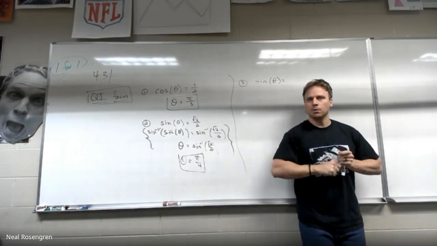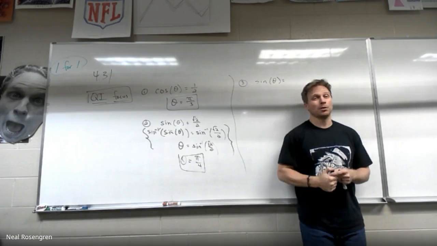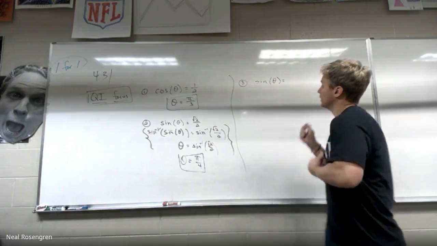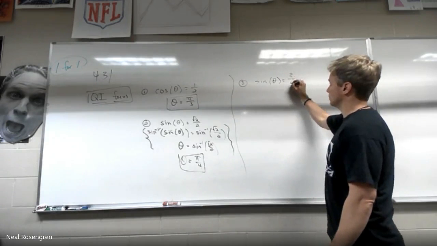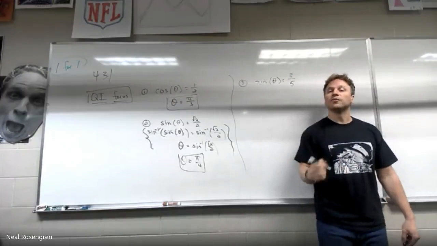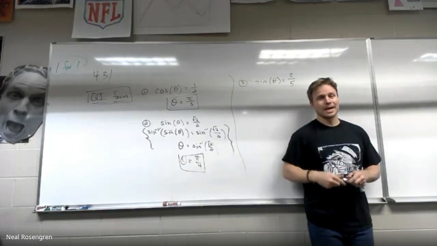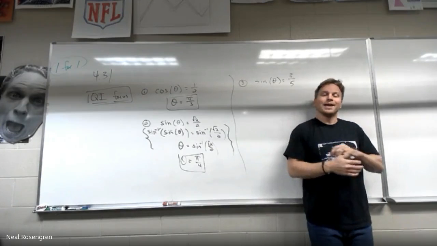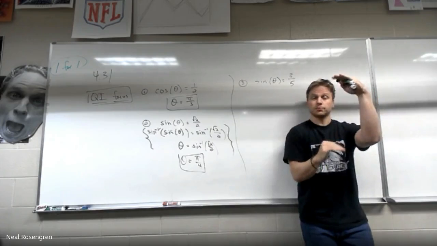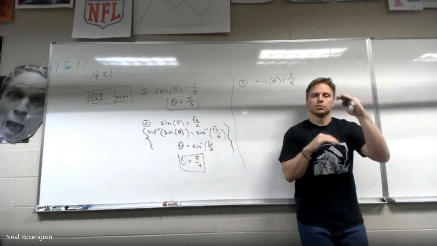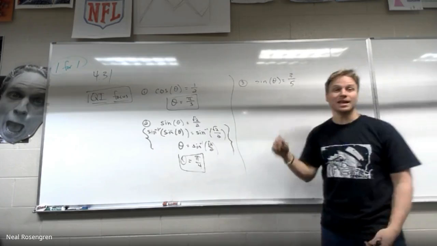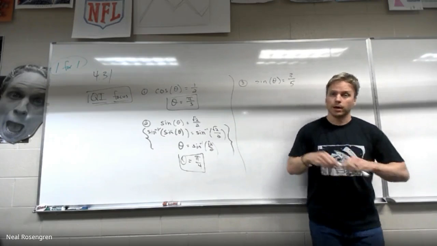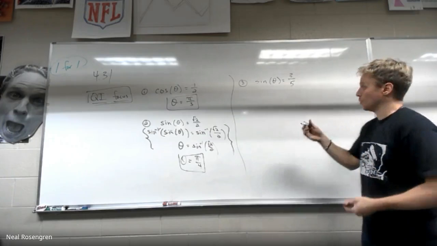some ratio that doesn't show up at a pi over 6, a pi over 4, or a pi over 3 kind of spot? Like, what if they said the sine of theta is 3/5? Now, that possibility is okay, right? Because remember, the range of sine, just like the range of cosine, is just -1 to 1. So as long as that number fits within that range, I've got an answer somewhere, right? But I really don't know where, right?